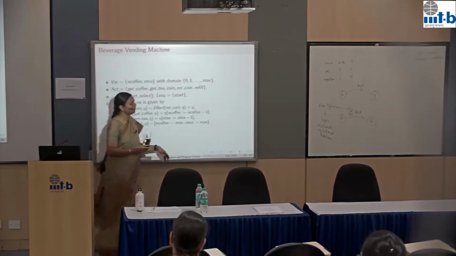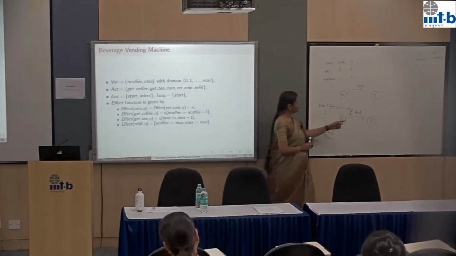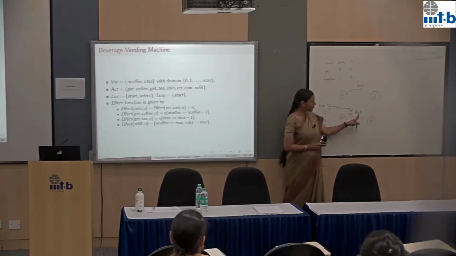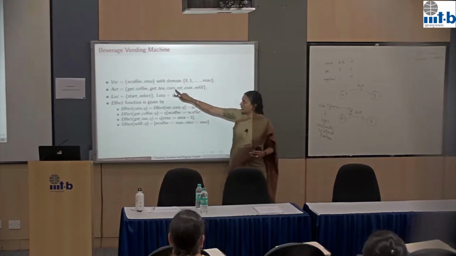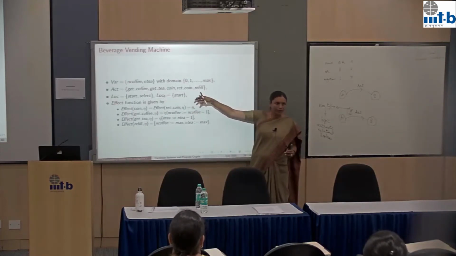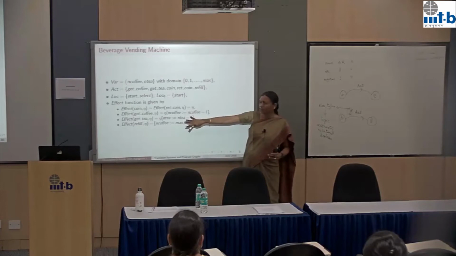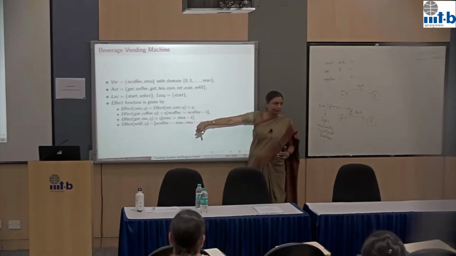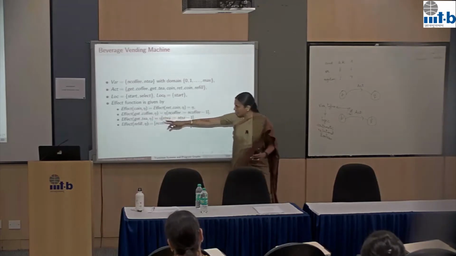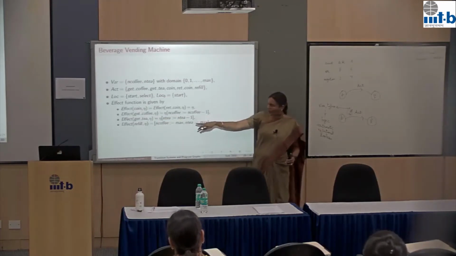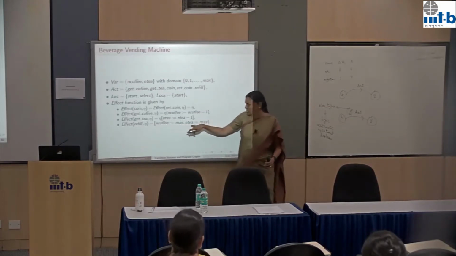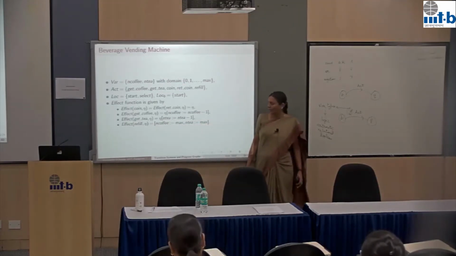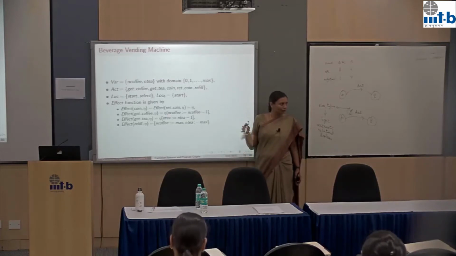So in general, from a state P to a state Q, when the guard is true, I do an action. An action could mean doing an action like this, which is represented about what happens. It also means that certain variables will change values. Is this clear? Like in this case, with this action get coffee, this variable changes the value. With the action get tea, this variable changes the value. With the action refill, both these variables change the value. Is this clear?